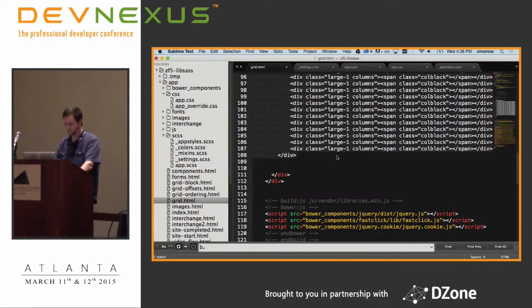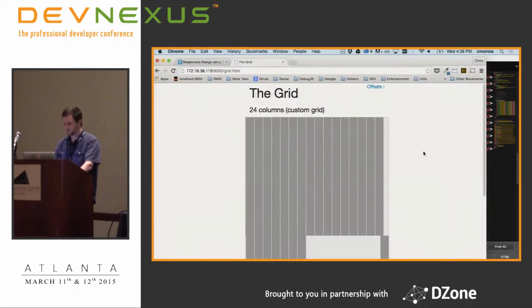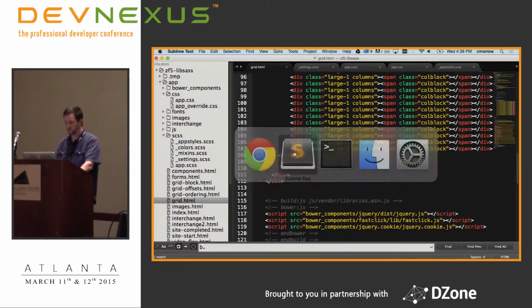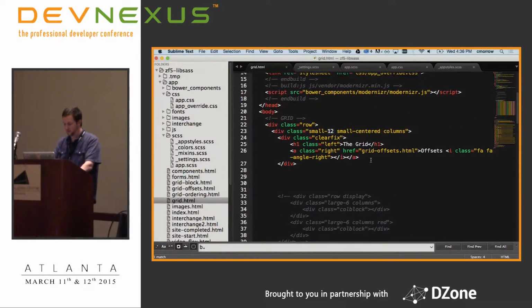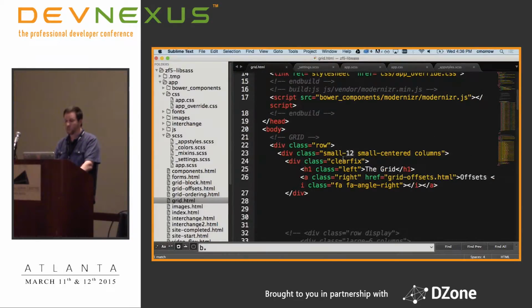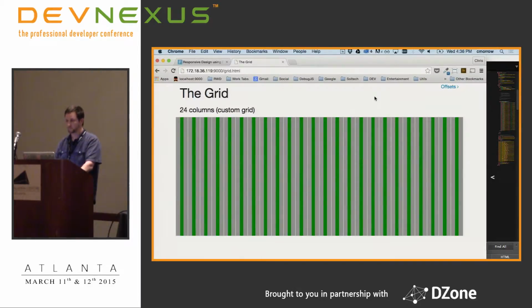I'm going to show it. Oh, sorry, I got one more. So here's the gotcha also. So I had another row at the top that was at 12, so I have to set it to 24 as well. So now we have crazy 24 columns, but it's really spaced out. That's tiny columns. That's not what we want. We want like a lot of columns with maybe just a little bit of spacing.